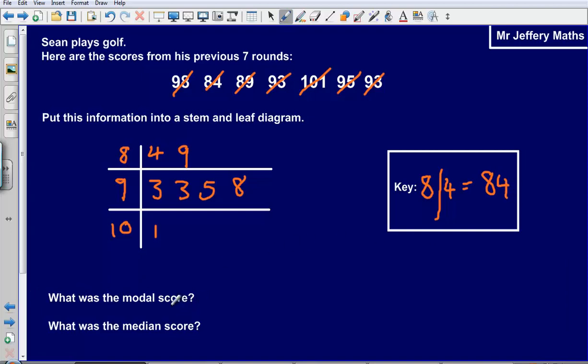Then there are kind of a couple of bonus questions here that you can have a go at. What was the modal score? Mode just means the most common score. Well, we can see here that 93 was our modal score. Remember, you're not going to write down 3 here because that 3 represents 93 as does this one. So, your modal score would be 93. The median would be the number that's in the middle. So, here we can close the curtains and cross off one from each side and keep doing that until we find the one in the middle. So, cross off another one, cross another one and then another one. And we can see that our median score is the same number, 93. And in this case, our median was the same as our mode, 93.